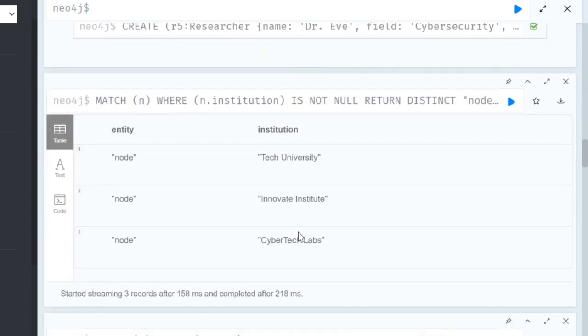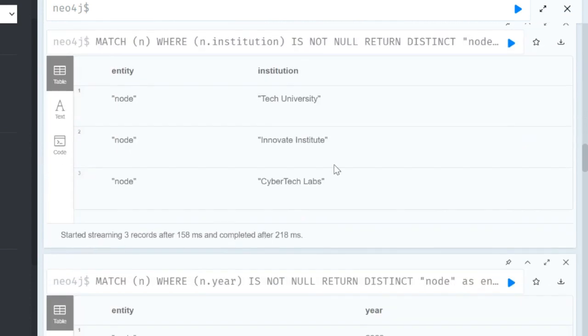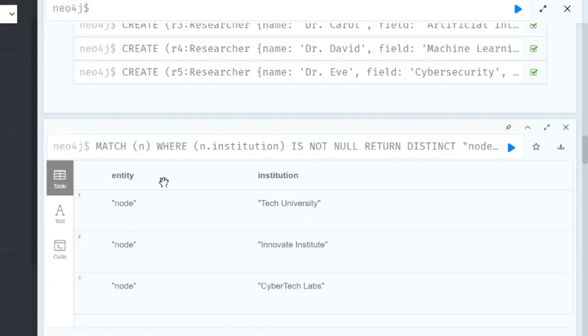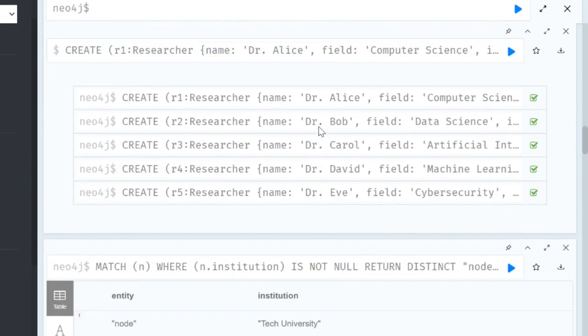After importing the data, we use Cypher requests to explore the knowledge graph and gain insights.